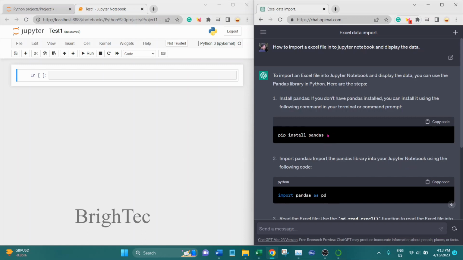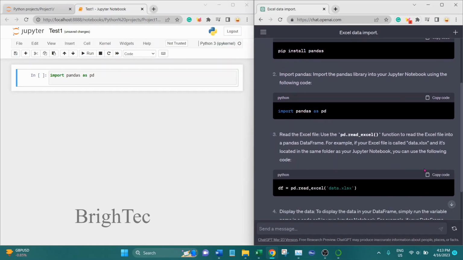So I have already installed pandas, and now I will copy this code to my Jupyter Notebook. Then as the third step, it gives me this code to import the data. So I will copy that as well.